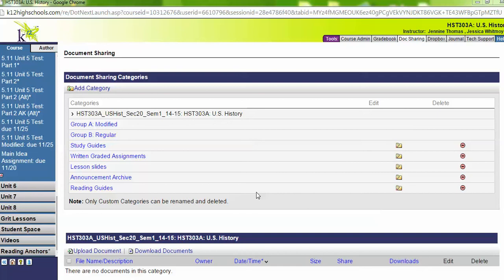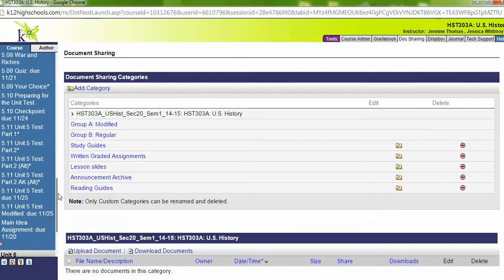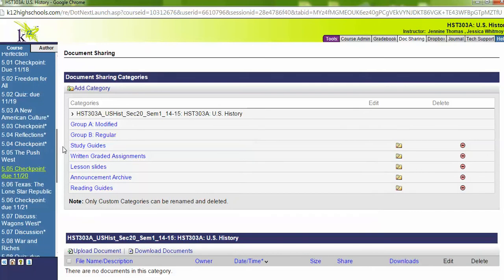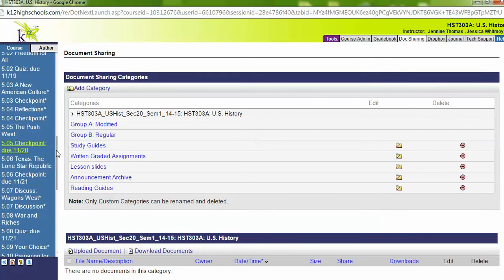What I'm going to be doing here is a recording to guide you through the assignment main idea. We actually started going over the concept for this last week when we went over Unit 4, Lesson 409, Northern Ways. If you remember from class, we discussed a paragraph on the nativists, and we identified in class the main ideas and put them on the board in a breakout room activity. So if you were in class that day or you watched the recording, you have already practiced with about half of this assignment.